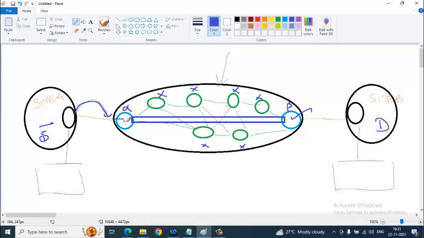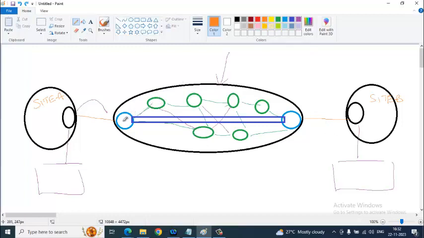When the packet comes here, alpha assigns the label of beta and packet goes like this to reach beta, where it gets decapsulated and whatever that was sent from source is delivered here. So what we learn from here, we no need to run BGP on any of this inside provider router. No BGP is needed here.